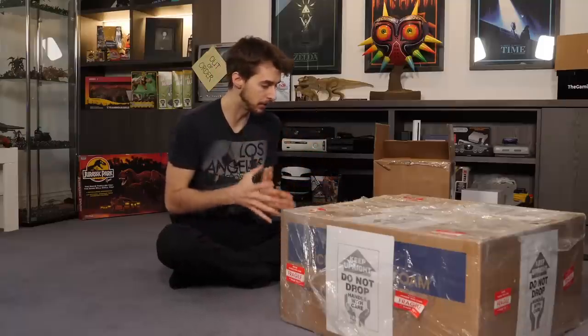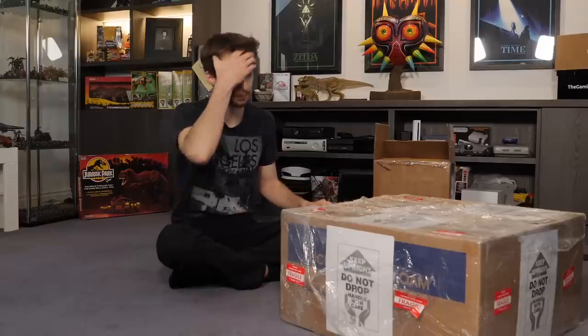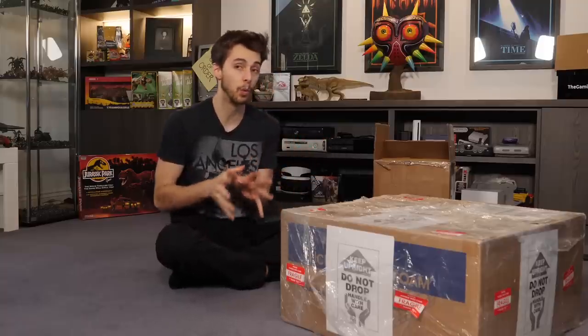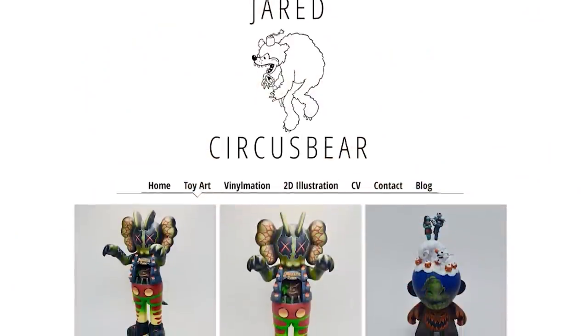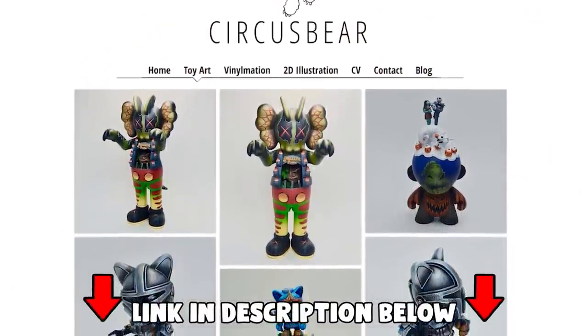But I came across this site a while ago and it looked fishy — it's not eBay or Amazon, I don't trust it — but I had a look into it and it seemed, as it turned out, very legit. The next day, one of the set had sold, so we are actually down one of the pieces. Jared Circus Bear — yeah, those are the wood bases, so those ones are proper solid.